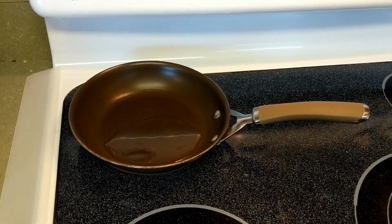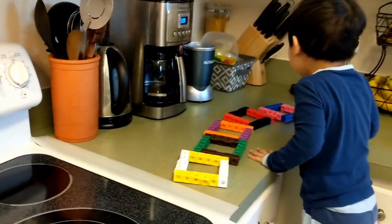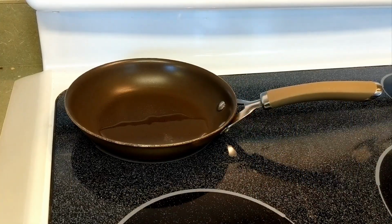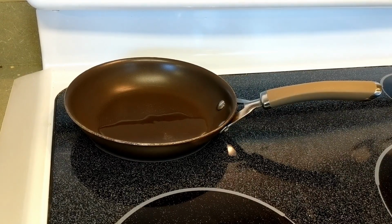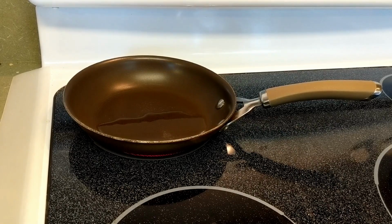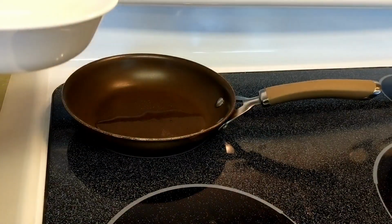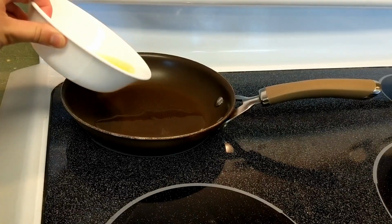Right here I have the oil heating up, far away enough from the baby. Once the oil starts making some popping sounds, you know that it's pretty hot, so it's ready for the eggs. I've got the egg in the bowl, and I'm just going to pour it in there.